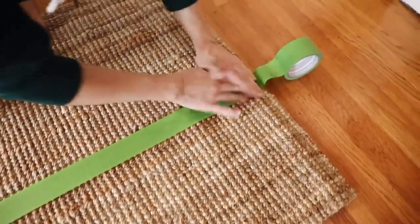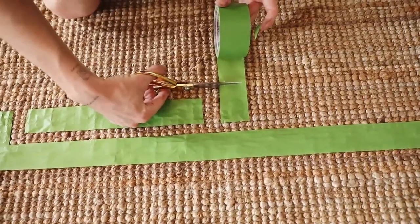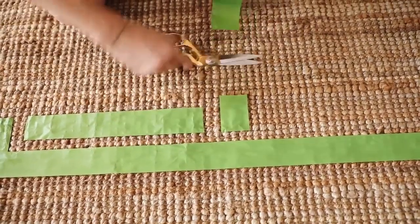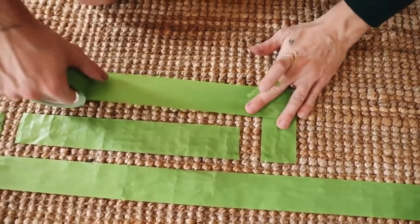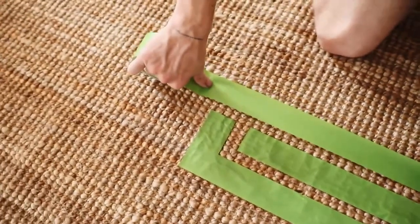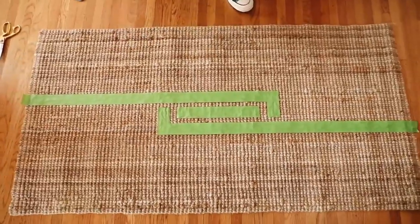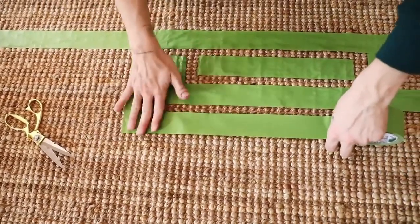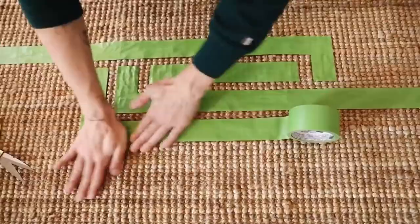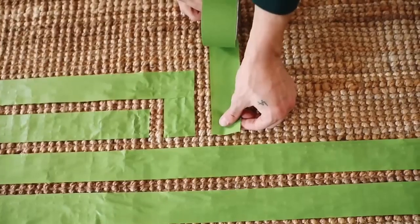From the edge of the tape I'm applying a new piece of tape, so every single revealed section that is not covered with tape will be the width of two knots, which you can kind of see in the video here. As you can see, everything is just two knots wide, and then I'm adding my painters tape. This is just a very repetitive pattern. From here on out you're going to start off with something like this and just continue adding sections, making sure that you're spacing them out every two knots, because the two-knot sections that are not covered in tape are actually going to be spray painted.